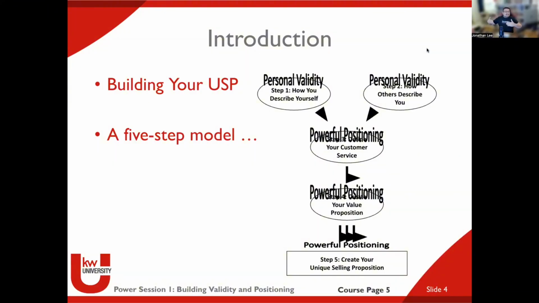These are your customer service. I have a team that will support me in this, for example. My turnaround time for any documentation is within 48 hours, for example. Those are your standards. Those are your commitment to your client, right? It's important to put that customer service in consistency with the way you validate yourself, right?